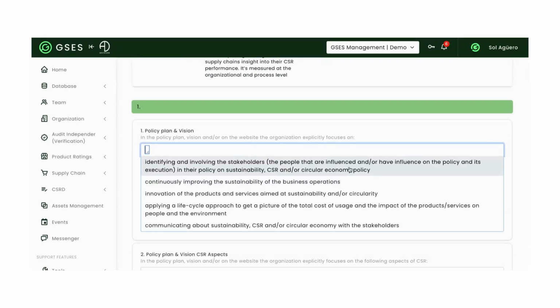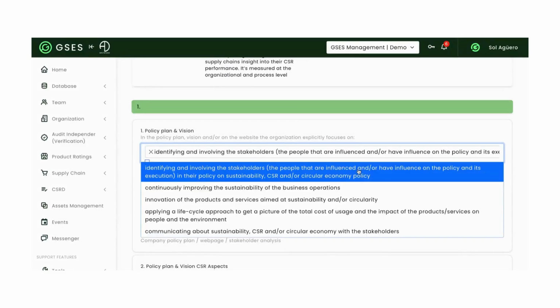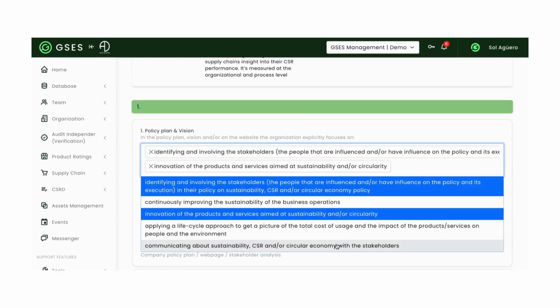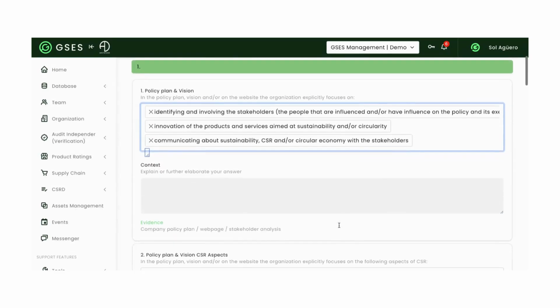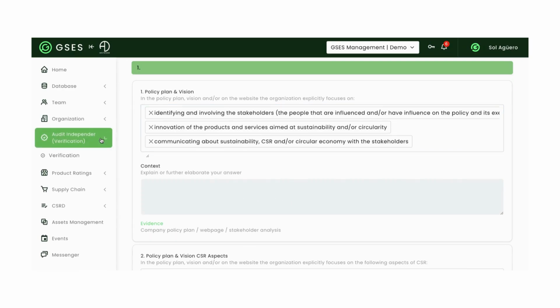When you answer a question, do so first by looking through the drop-down of KPIs related to that overarching question and select all of those KPIs that your organization is currently meeting and that you can provide proof that it is doing so. All of your proof will be uploaded into the virtual safe, which I will show you in a minute on a different tab.